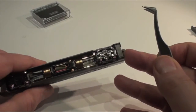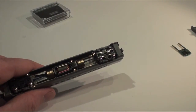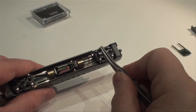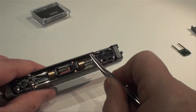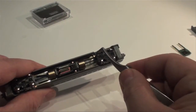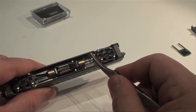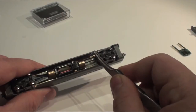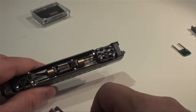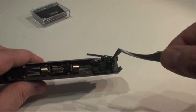And what you want to do in any DCC install, no matter if you're using a plug-and-play 6-pin NEM651 decoder or you're hardwiring it, is you need to interrupt the power from the track that goes to the wheels. So there's this circuit strip, brass contact strip. I'll figure out what to call it. You want to interrupt the power from here going to the motor, because in between here and here, you're now going to input the decoder to interrupt that digital signal, that power signal, and take control of the locomotive and tell the motor what to do digitally rather than through the voltage coming through the track. Hopefully that made sense.